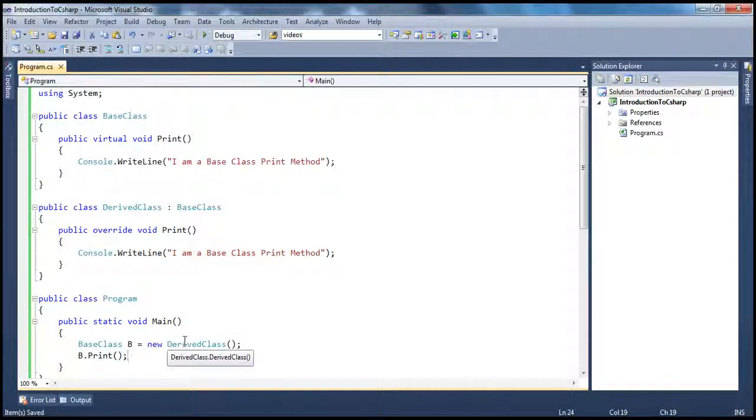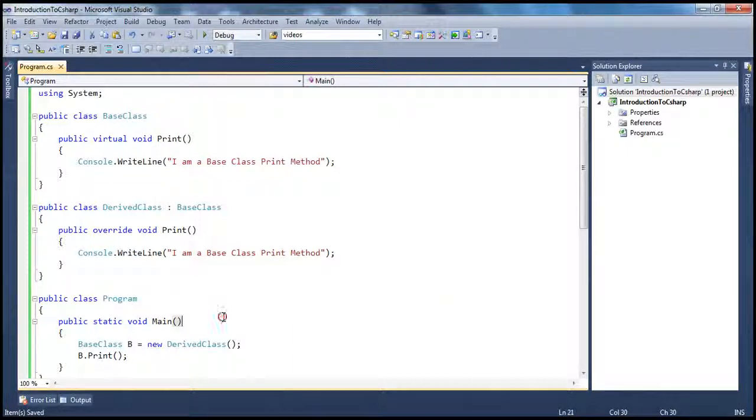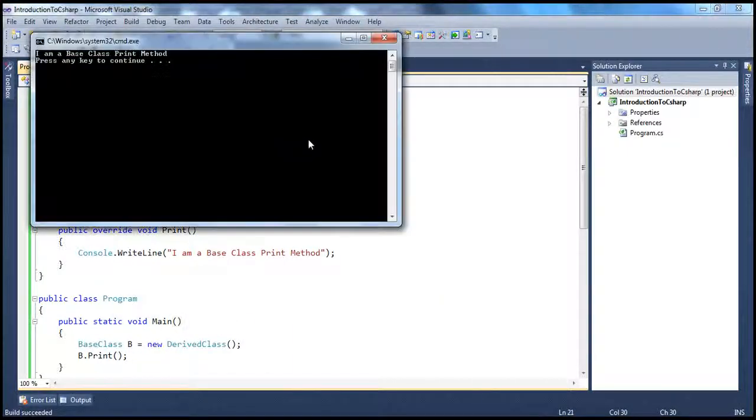And from the polymorphism session, we know that with a base class reference variable pointing to a child class object, at runtime the base class reference variable will figure out what type of object is there, and if that object has overridden the virtual method, then the overridden version will be called. So if I go ahead and run this, look at what's going to happen.